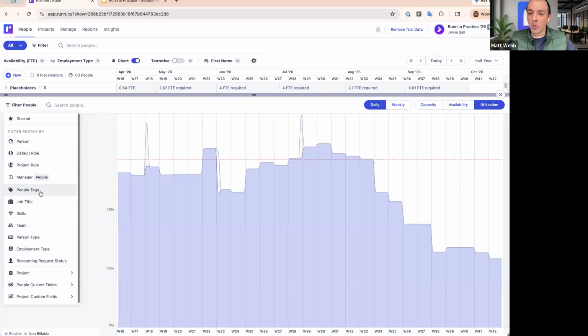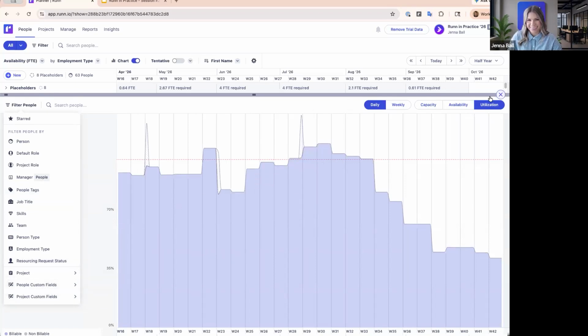They need to be able to report on utilization. It could be by region, it could be by office location. Those are simply set up as custom fields. Sometimes they're set up as tags as well. But when you set those up as custom fields, those become attributes that you can apply to that reporting, whether it's within charts or within reporting that we'll be covering in a moment. Thank you. Jenna, back to you.